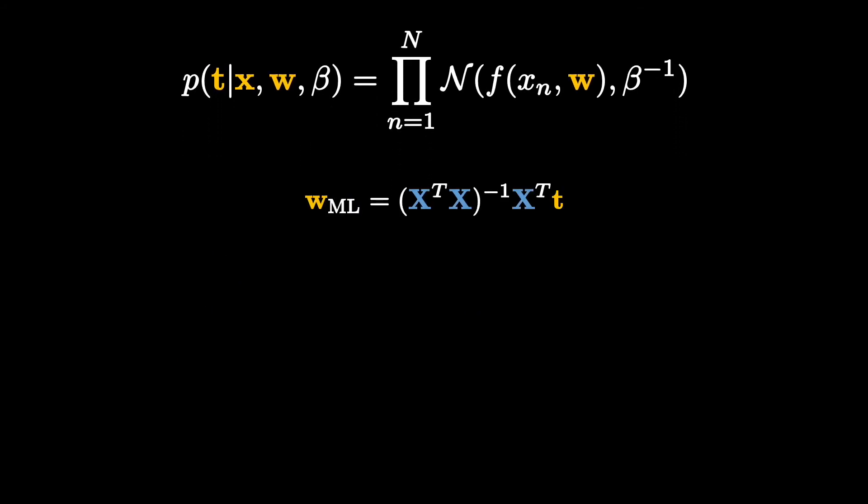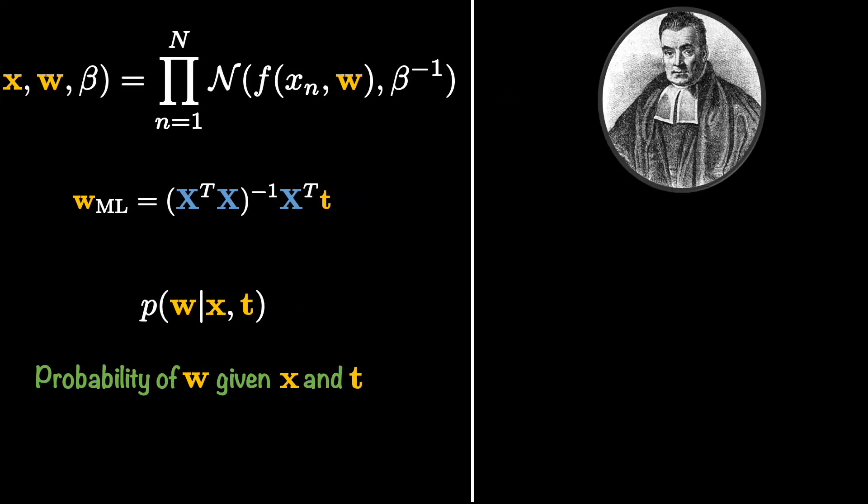Here is the analytical solution for the weight vector that we had obtained using maximum likelihood estimation, which as you should know by now is same as the one that you would get by using sum of squared as error function. Now looking at this solution, it should be clear that the determination of weights depend on independent variables and the target variables. And in order to express the same relationship using the language of probability, we would end up formulating a conditional probability distribution of weight vector. That is, we seek what is the conditional probability distribution of W given X and T.